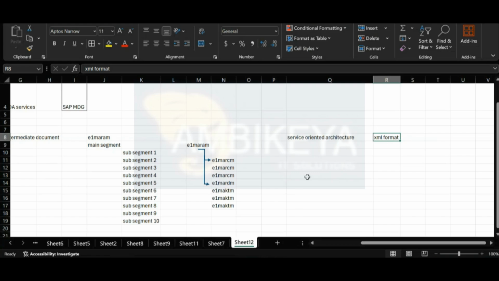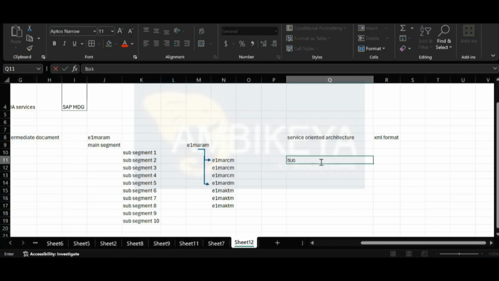Mostly we will use this for a business partner. Okay, service SOA manager. So this SOA service we will use for the business partner. IDOCs are used only for the materials generally? No, it's not like that.